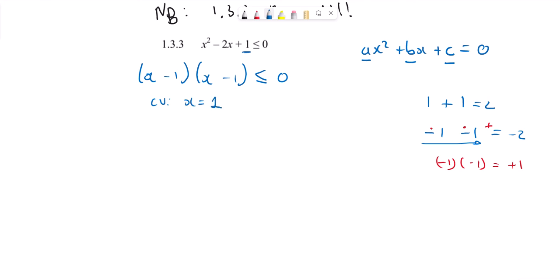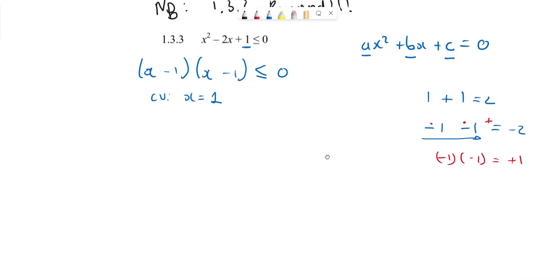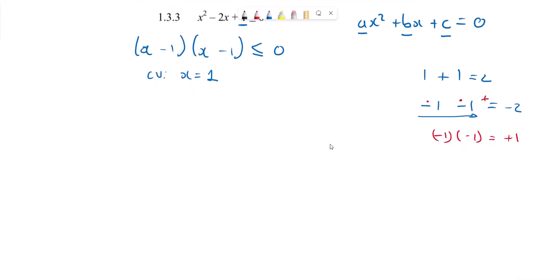Now you might be asking, how do I decide the final answer? There are many ways to do this, but for now, because of time, I'm going to show you one way. So draw a number line. First, you know that this is x squared, a parabola, and the shape of the parabola is simply something like this.